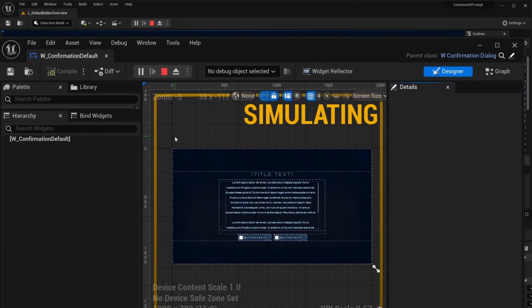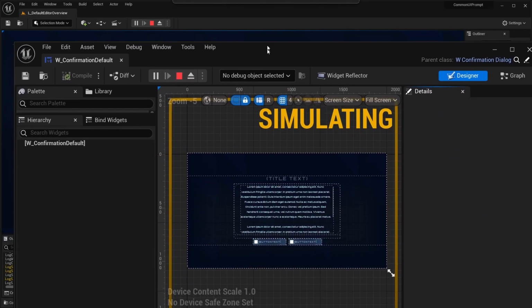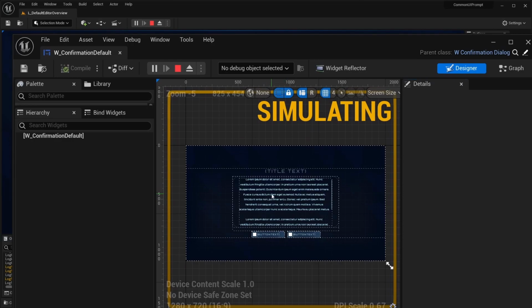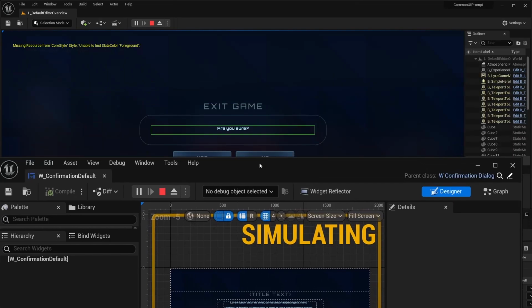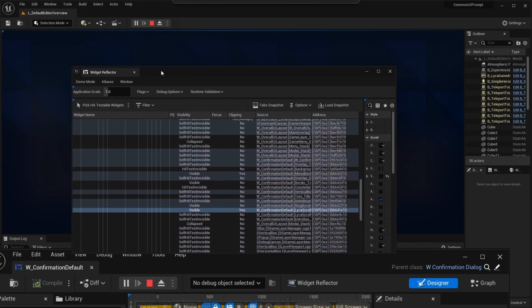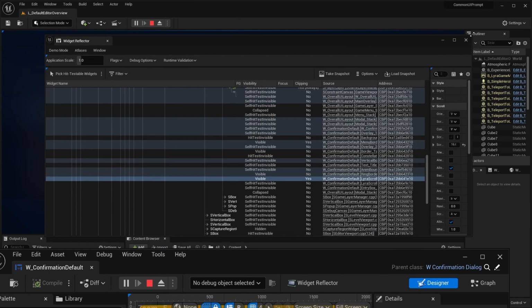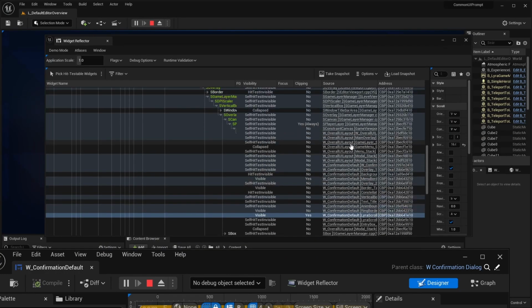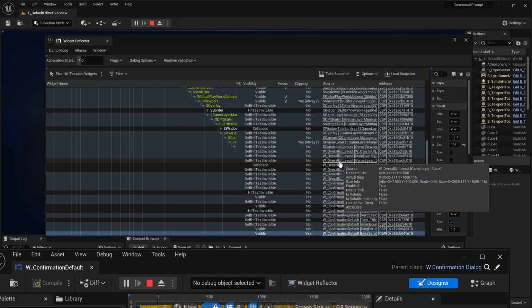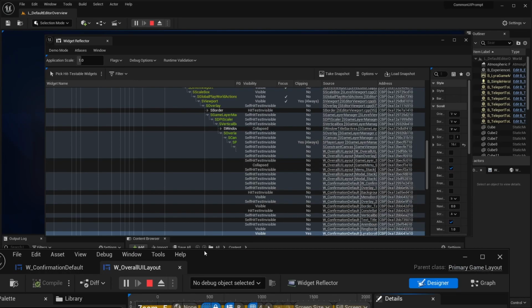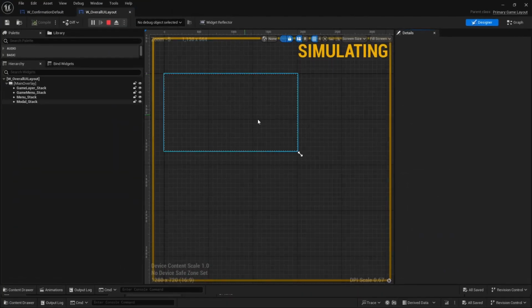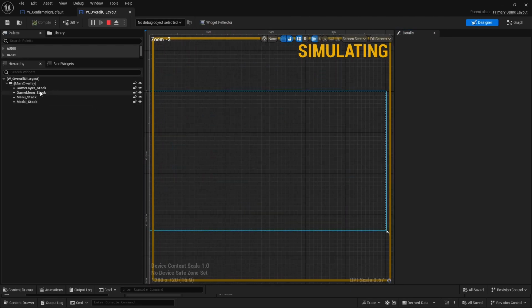And the only thing that Lyra does is populate these fields. The other things that are notable are the actual UI layout. That is pretty much the UI layout of the entire game, and it's comprised of common activatable widget stacks, which are part of the CommonUI plugin.